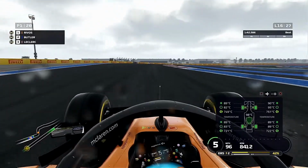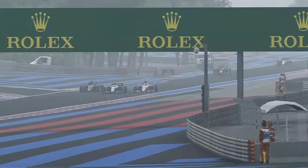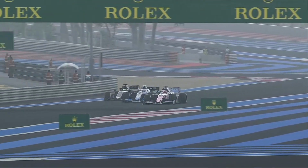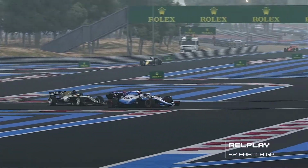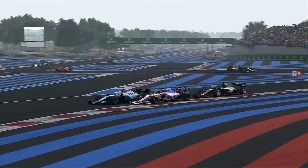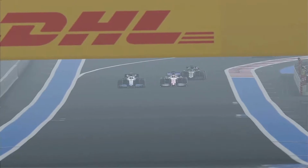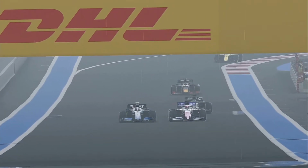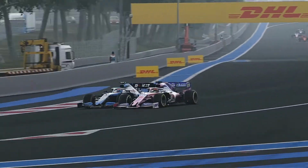And it's confirmed both us and Butler are ahead of Charles Leclerc. So whatever happened to Charles, this is what happened to Charles. He was in a lot of traffic with the Haas and the Williams. So he takes the Haas up the inside, but the Williams is not yielding. I believe that's George Russell, clearly on for a good result on worn tyres, holding that Charles Leclerc Racing Point at bay.